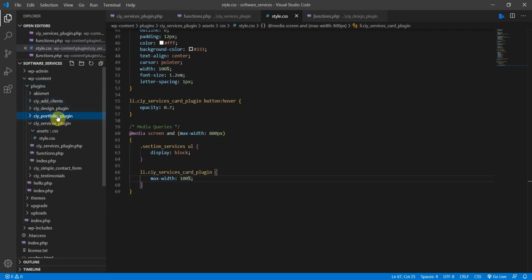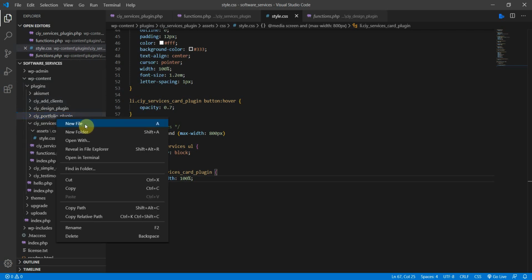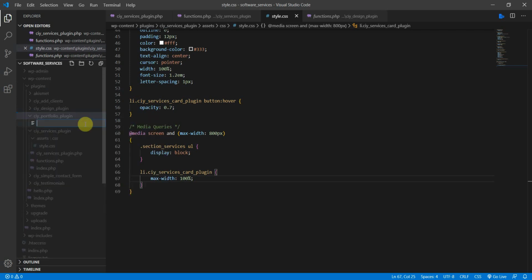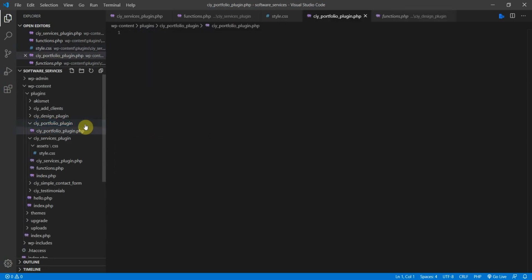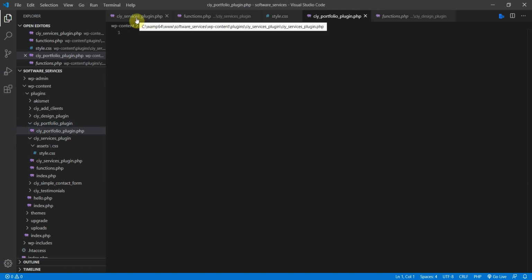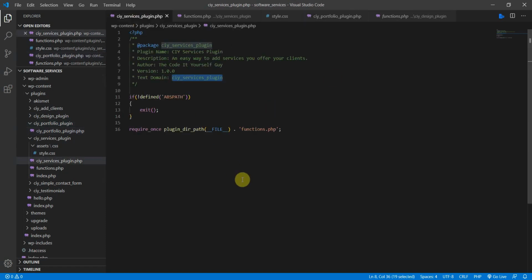All right, and in this folder, as always, we need to create a new file. I'm going to call it the exact same name, CIY_portfolio_plugin.php.